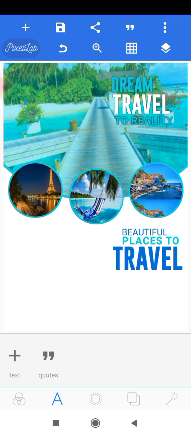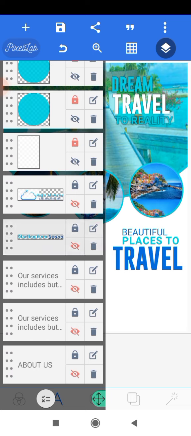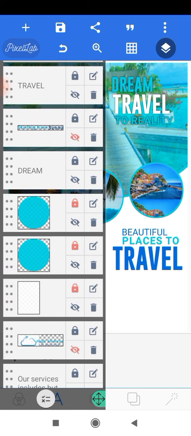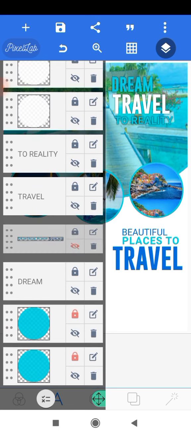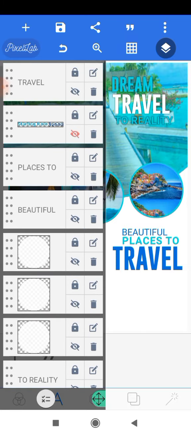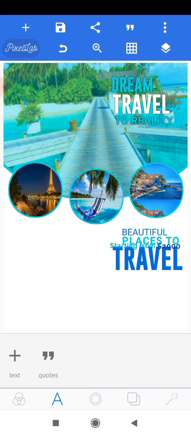So the next text we want to add is the amount for this travel, the starting amount. So I already have that typed, so I'll just drag it onto my design and I'll just simply reveal it. So I have it over here, so I'll drag it up and then I'll place it over this so that I have it revealed, and I have it over here. So I'll simply bring it down. So this is the starting amount for the travel and we have it there nicely.